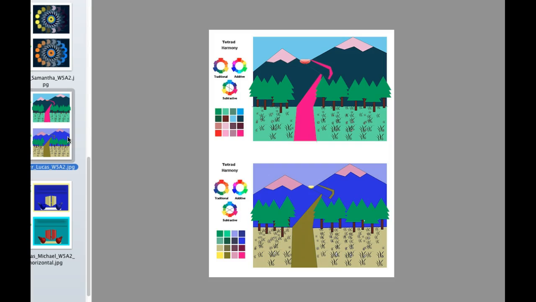Lucas, so we have 2 tetrad harmonies. Both of them look correct on the palette. As I was mentioning to Michael, in week 6 you want to expand that even further, maybe creating 32 colors from your specific harmony, so more tints, tones, and shades from the chosen 4 parent hues. As far as the design goes, it's coming along nicely. I'd like to see the illusion of depth be even more dynamic.